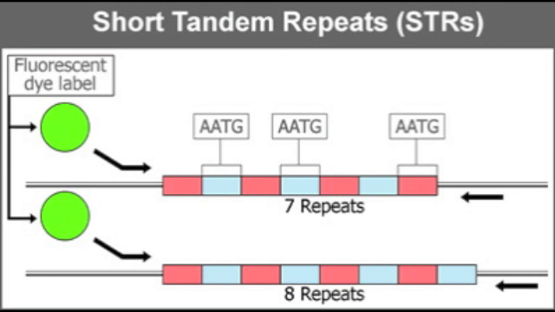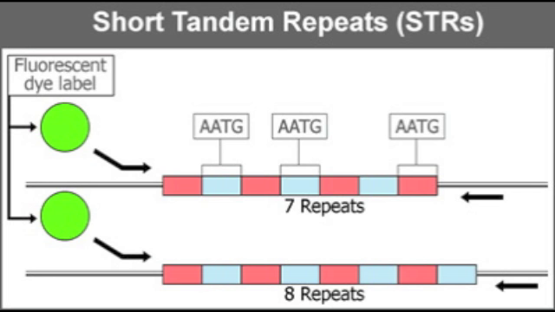Short tandem repeats, or the STR, is a molecular biology method used to compare specific locations on the DNA strand using two or more samples of DNA. A short tandem repeat consists of a unit of 2 to 13 nucleotides repeated hundreds of times in a row on a DNA strand. STR analysis measures the exact number of repeating units on the DNA strand.